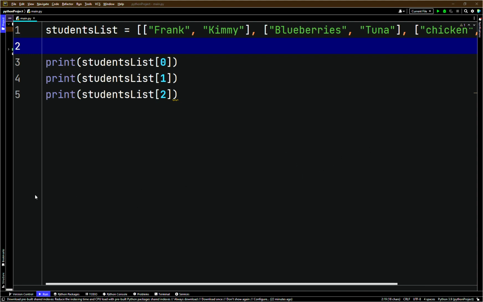Blueberries and tuna are in row 1. It's the same thing, they start at 0, top to bottom, and 0 left to right. So rows are top to bottom, columns are left to right. On row 1 we have blueberries and tuna. On row 2 we have chicken and shrimp.